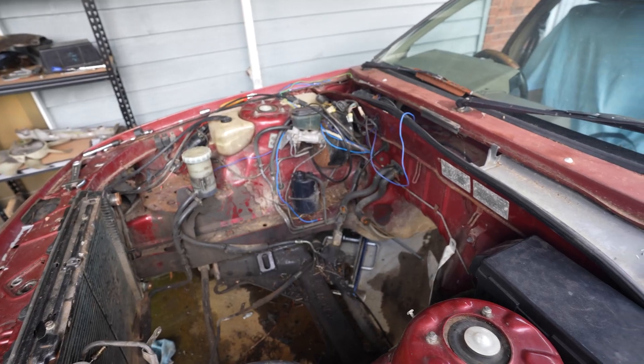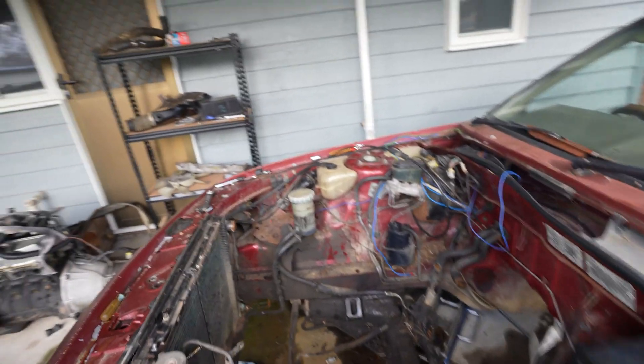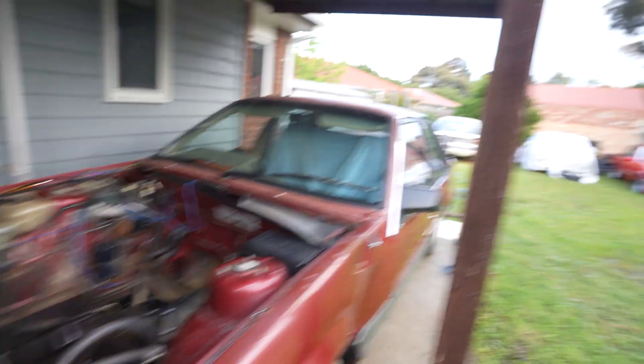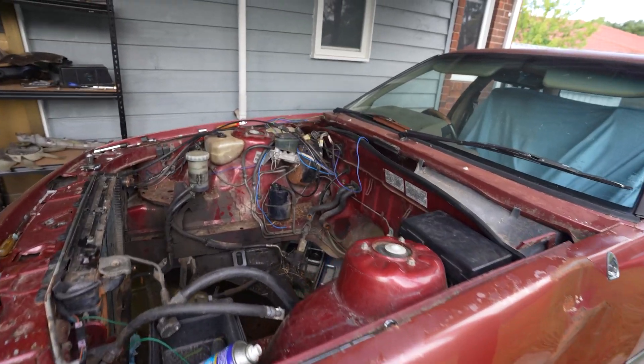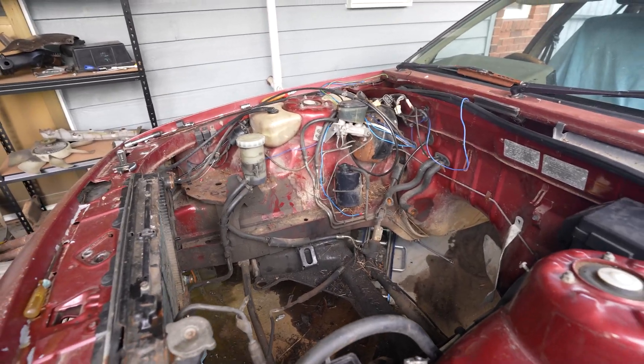This is our only opportunity to really do that. A lot of people have suggested painting the engine bay, but I don't really think it needs it — this is not going to be a show car and I have got a million other projects to work on, so I don't want to spend four years doing this. It does look pretty tidy apart from all the dirt. Let's degrease it and see how it comes up.